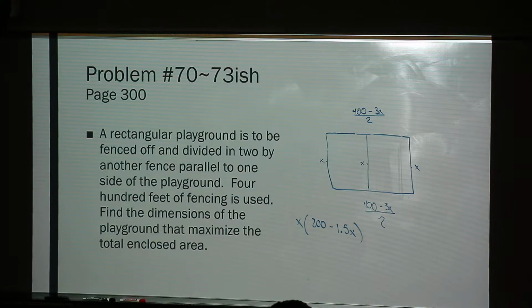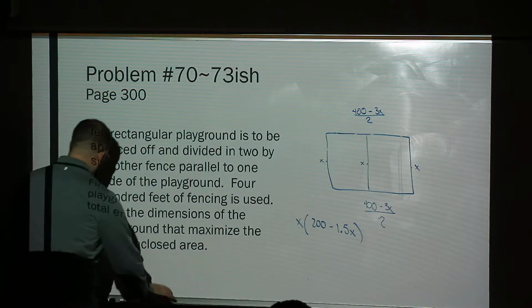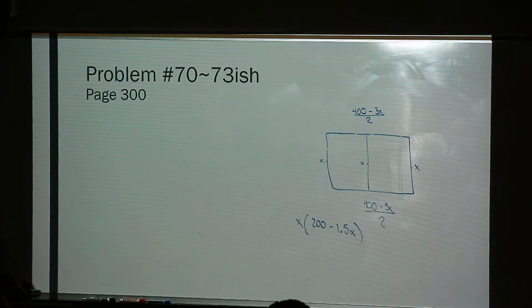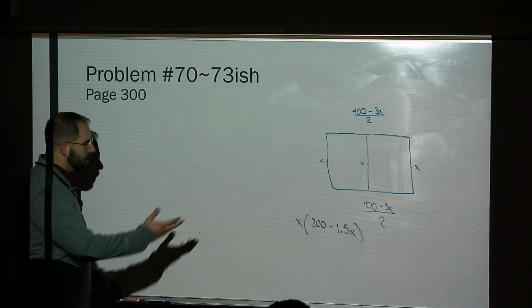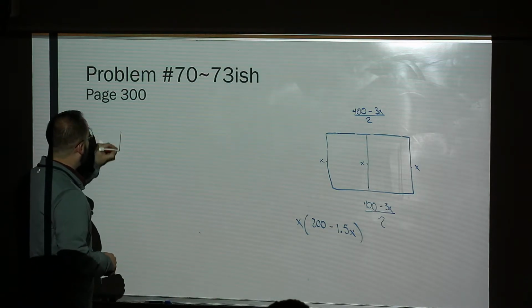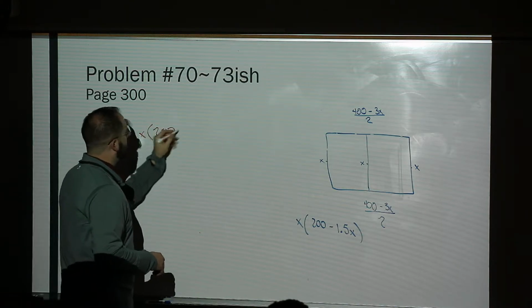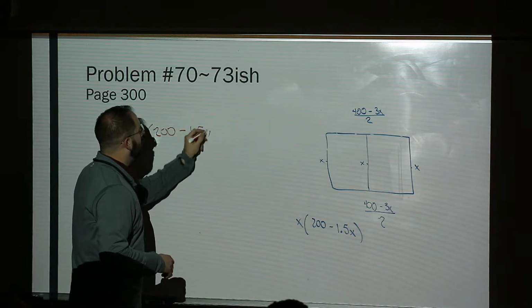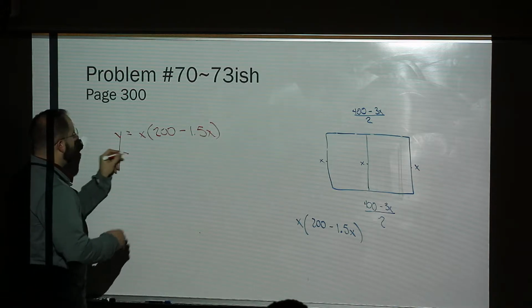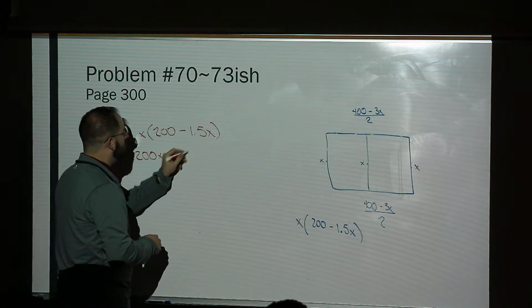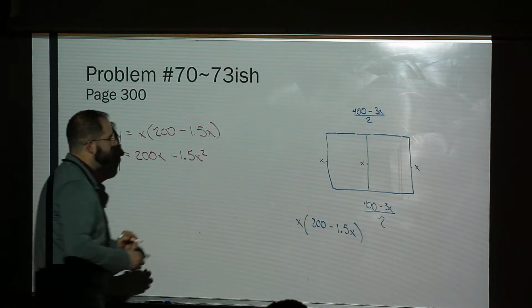Now, this problem would solve exactly like the other ones. Now, again, you have decimals, not a big deal, but we can actually solve this. In fact, let me get rid of this story problem here. Okay, so we can actually take some room here to solve. All right, so to solve this out, y equals, I'm going to multiply these together. Okay, so solving this out, this is 200x minus 1.5x squared, if I just FOILed it out.